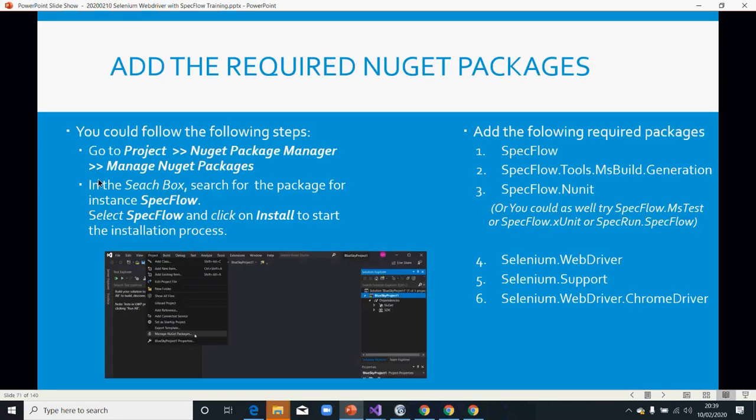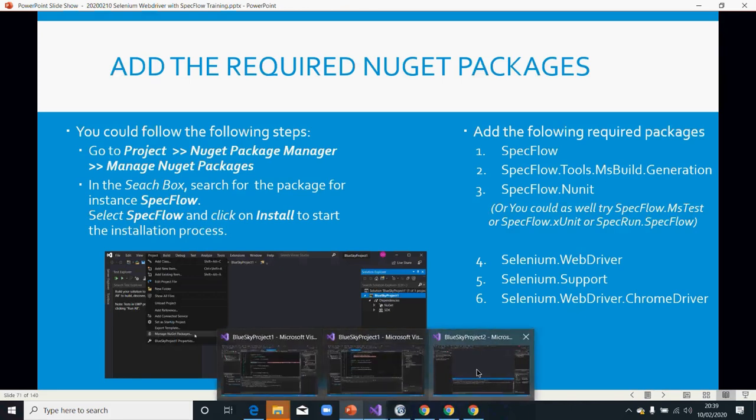So to add Nuget packages, you just need to go to projects, you go to Nuget package manager and manage package manager. This I'll also need to tell you something. I'll show you different ways to do that, because some people, even if you click on a solution, you should be able to also do this. And also, even without a solution, you can also do this. It's very, very important for you to know what you need to do, because if you don't select your solution or your project, you won't be able to do this particular step. I'm going to show you different steps that you can actually use.